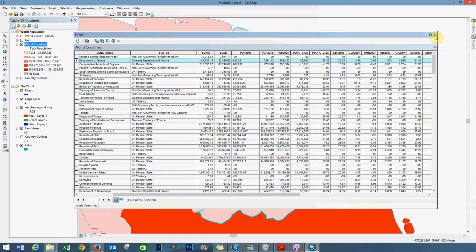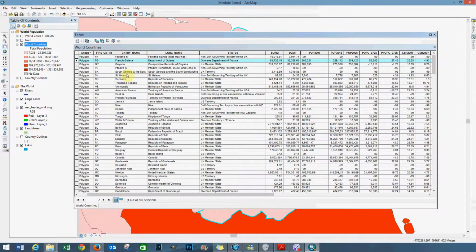We also talk a little bit about joining tables. If you have an Excel spreadsheet that does not have any geographic data in it, and there is a column in that spreadsheet that has the same exact data as we have here, like a column with the country name in it, then we can actually relate those two tables. We can say join the tables based on this country name, and we end up with a really long table, all the data that's in here along with the data that's in the Excel sheet. So that's called joining the table.